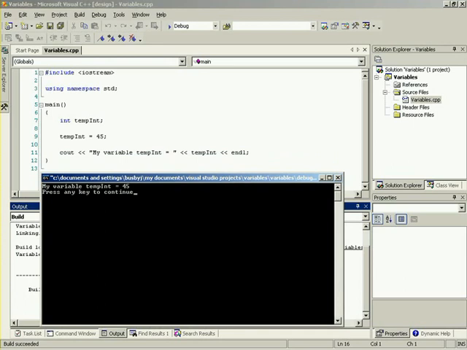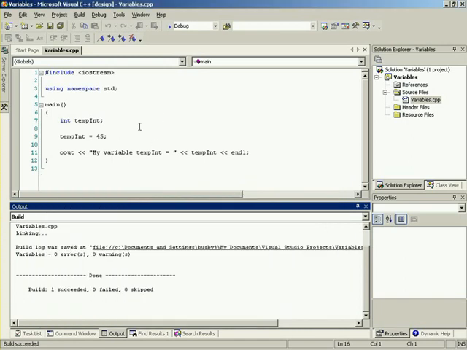Now we've got a couple of other variable types to talk about, but before we get into those, because those are going to be really brief discussions, let's take a look at something I find very valuable when working in C++, and that is the ability to debug your code. I know we have a full lesson on debugging later on, but right now I want to show a little bit of debugging because we have the ability to actually see what memory location this information is being stored in and what information is in that memory location at any given time.